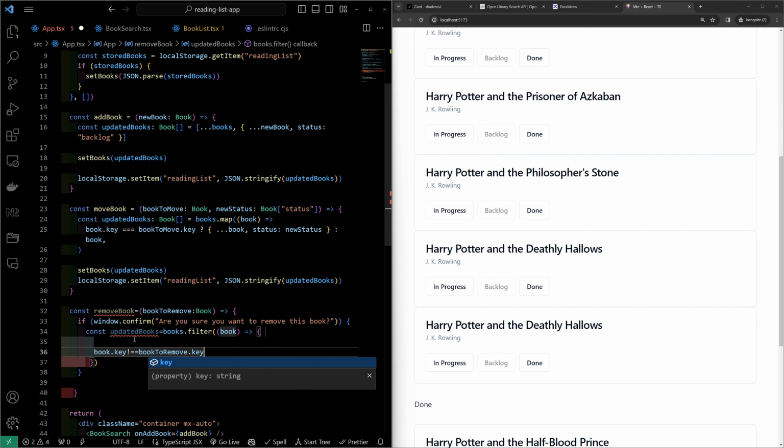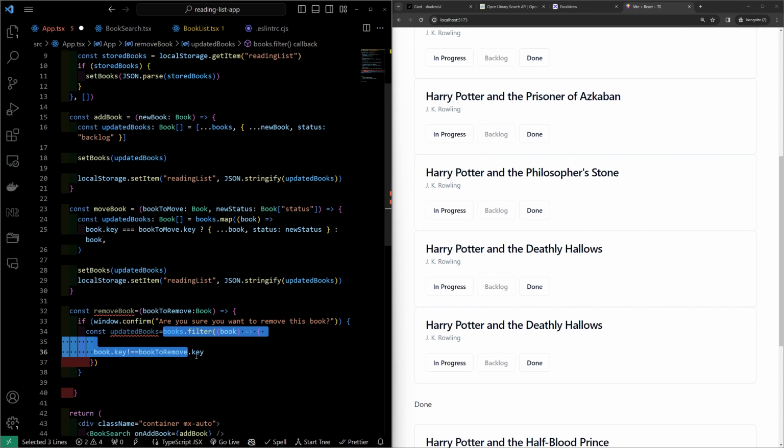So what this is saying is it's filtering the books by everything that's not the one you're trying to remove. It's shorter to do this than the alternative. Instead of having to find the key, all we're doing is going through every single book in the list, and if there is one that equals this, it will not be returned in the filter. Only the ones that don't equal the book you're trying to remove will be returned by the filter.